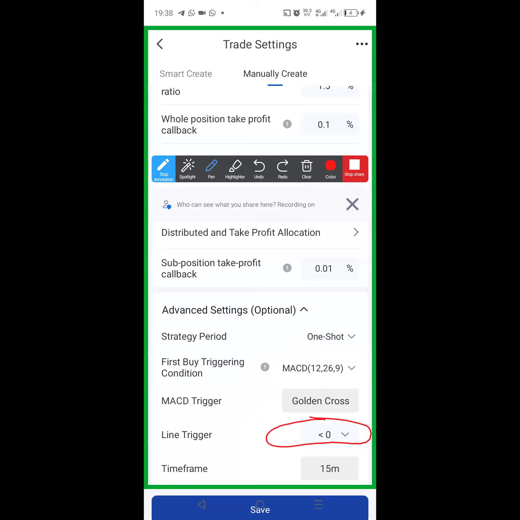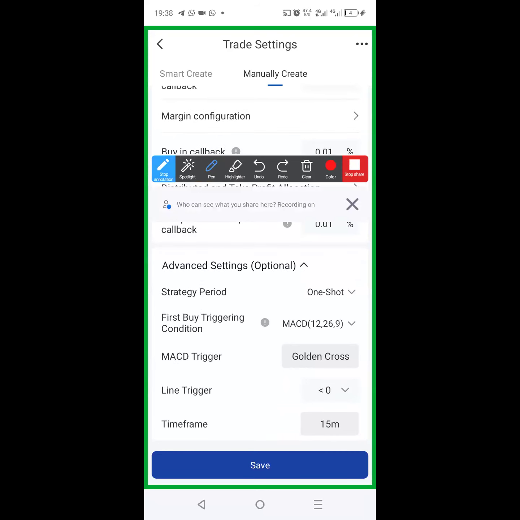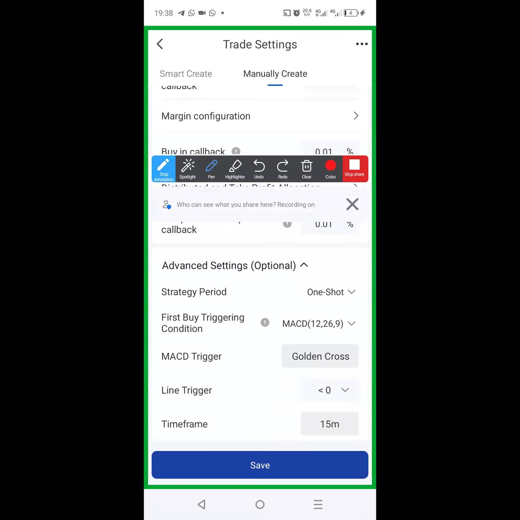Now the time frame should be 15 minutes. A 15 minute time frame is what you use on MACD, which is there already. So it's 15 minutes. Then just click on save.